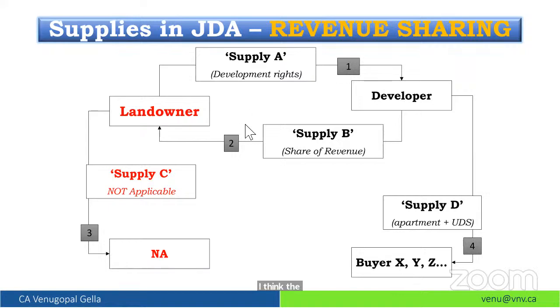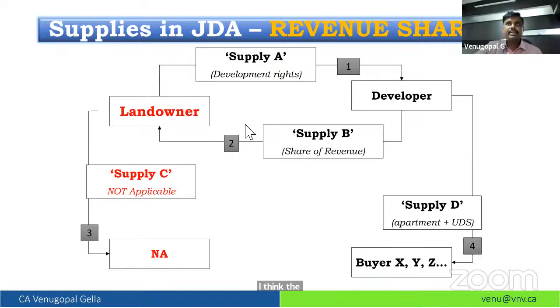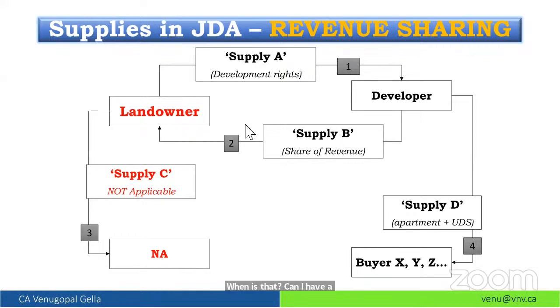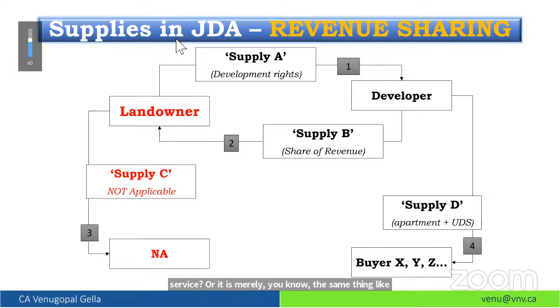I think this is exactly what I wanted the participants to understand. Correct. In this revenue share, there is no one methodology which is possible. There are multiple ways. This revenue sharing is all dependent upon whether really it's a JDA, is it merely a contract of service for service, or is it the same thing like area sharing? It's only a matter that instead of the physical area, money is being flowed, so all tax treatment goes with that.